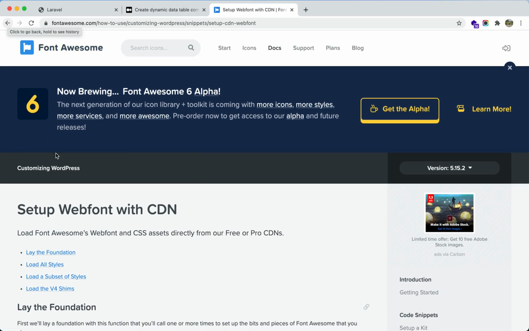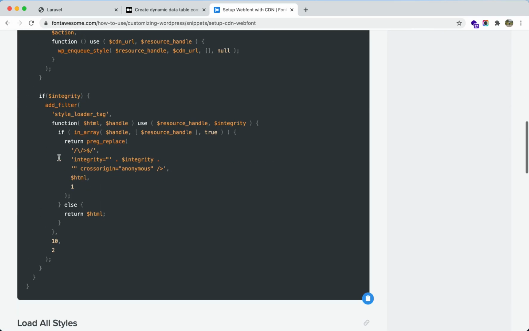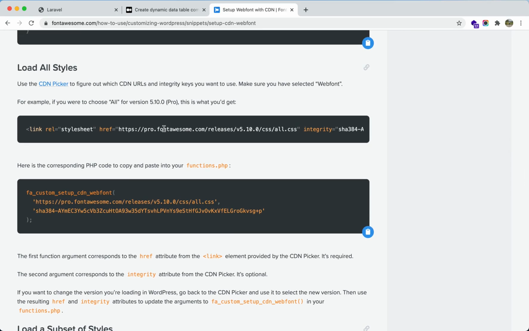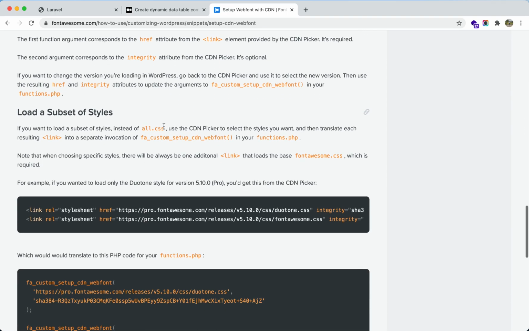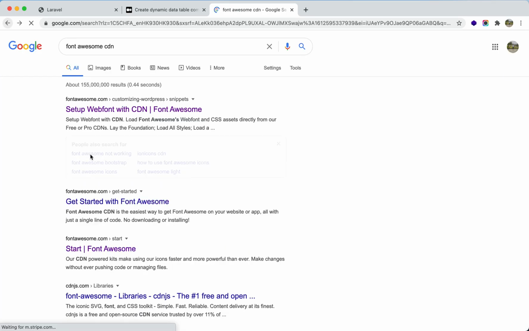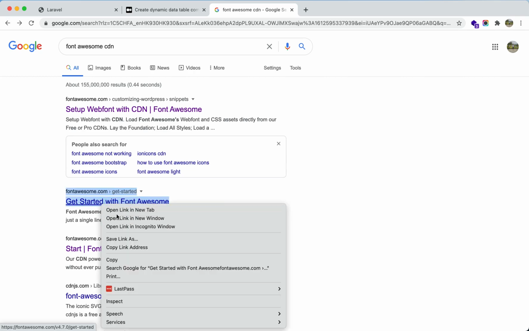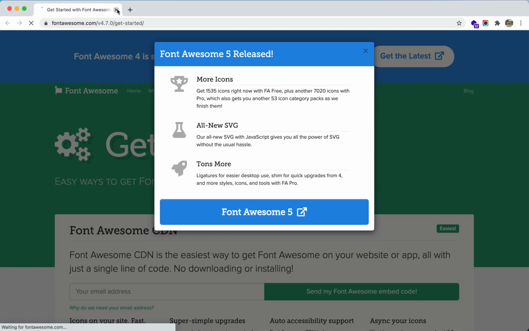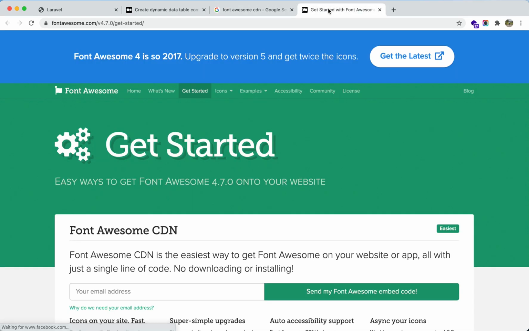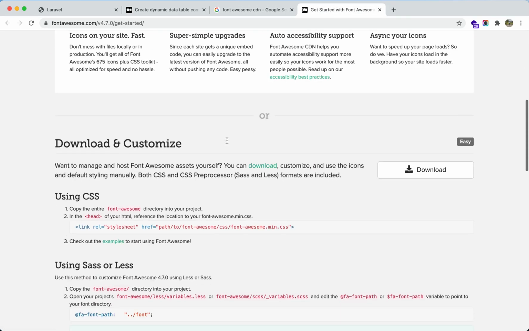We need to get the CDN link. How can that be done? It is asking for the pro, but we need to get the basic stuff, right? Font Awesome, getting started. Okay, it's getting an error. I'm having some trouble.